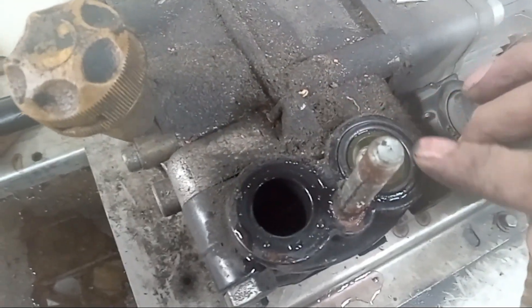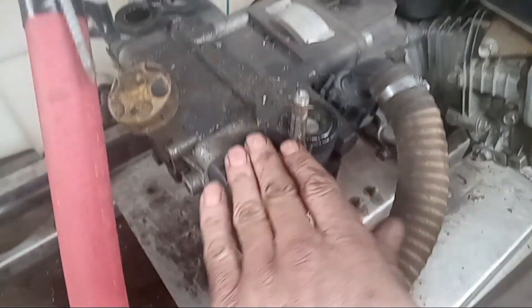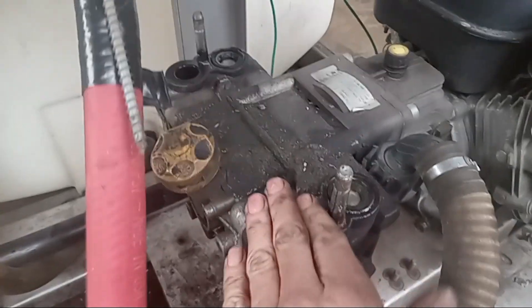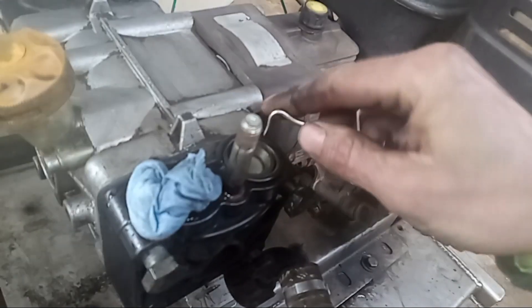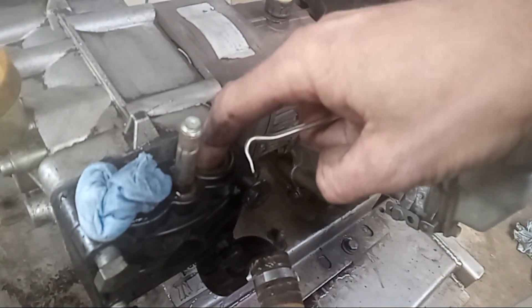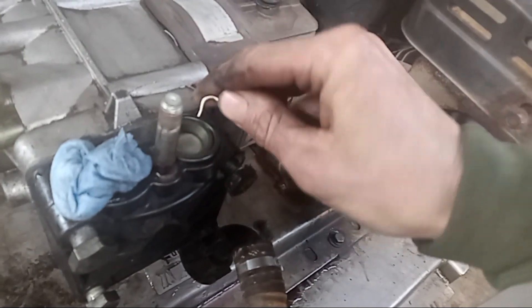If you look up here you will see one o-ring right here, and over here you'll see one right there. Those are the o-rings that come in the bag. We'll get a pick, pull those up, and replace them. Since I'm under here already I'm going to cover up these ports and clean up this pump a little bit — get my air hose and blow all this off. It's not often you're under here, so while you're under here, clean it out. Once the surface is cleaned up, just take a pick. Be careful — you don't want to use a screwdriver and slip, because you could go right through this check valve right here.